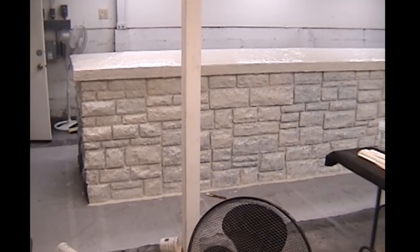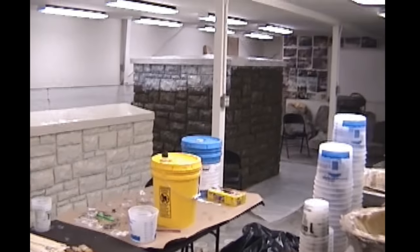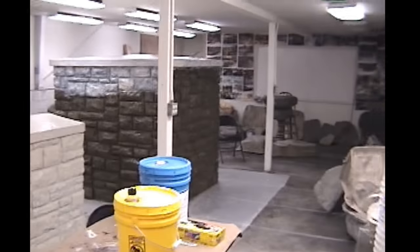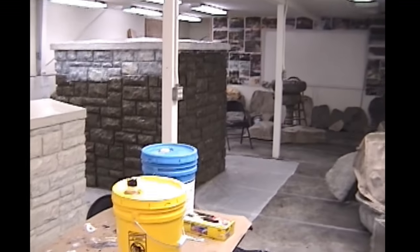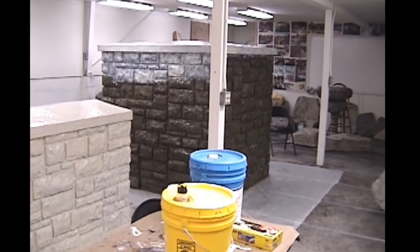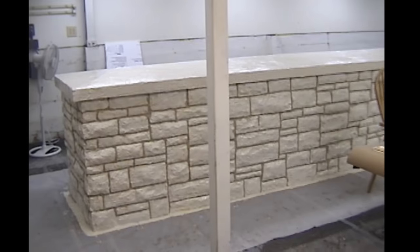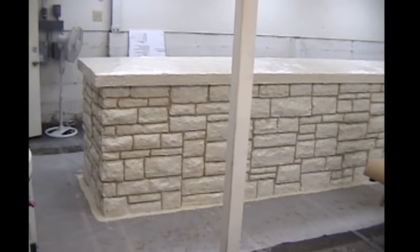Here's the first coats of rubber, which we've got to encapsulate this, if you will, like a sock. The big box especially, I can remember pulling that rubber off, not only the initial prototype, but every casting, it was like a sock, and it had to be rolled off and stretched off. And this one was a little bit better because it was like a box, not so much of a sock, but here we've got the finishing.